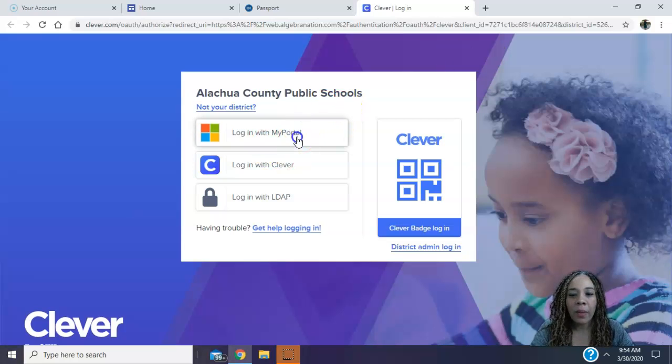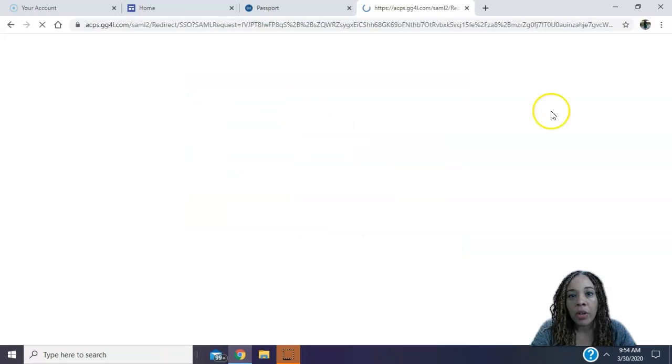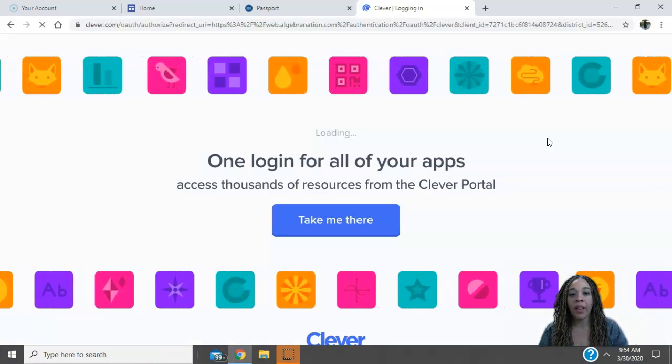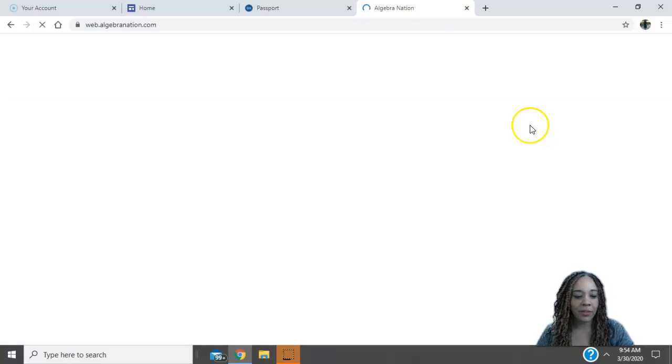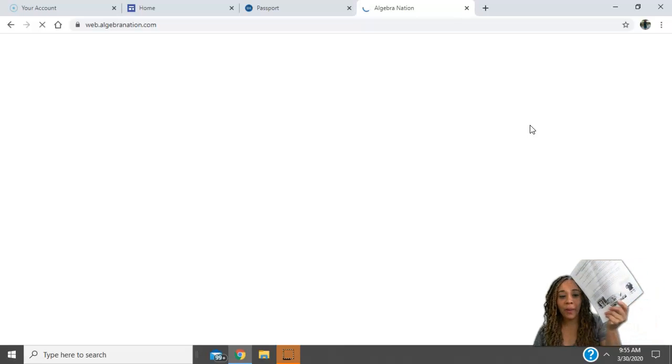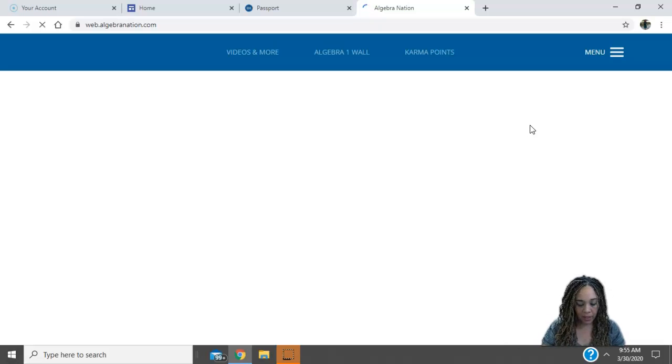So I'm going to log in with my portal. That's what you should do also. And whatever topics I have assigned, that's where you're going to find this. I don't know what our first topic is. I have a huge packet here that's been given out to students already. So for an example, let's just look at the first Math Nation.